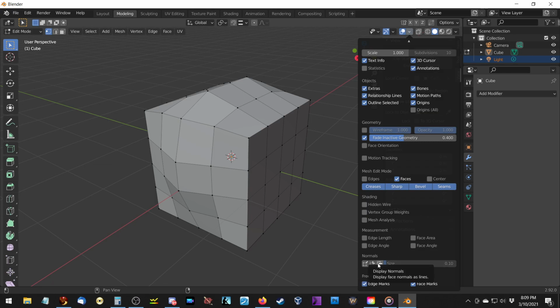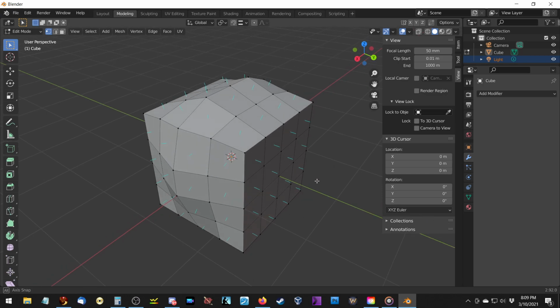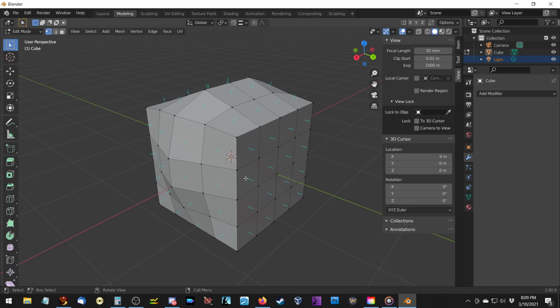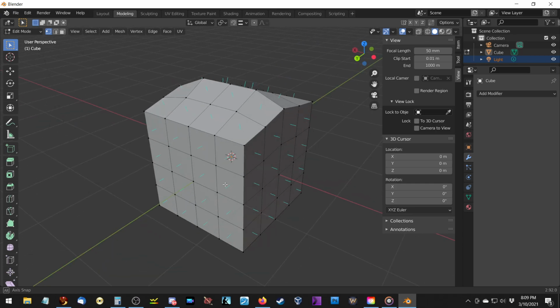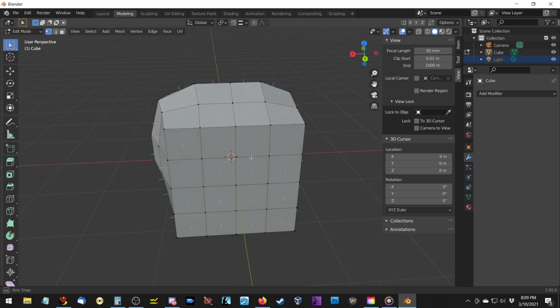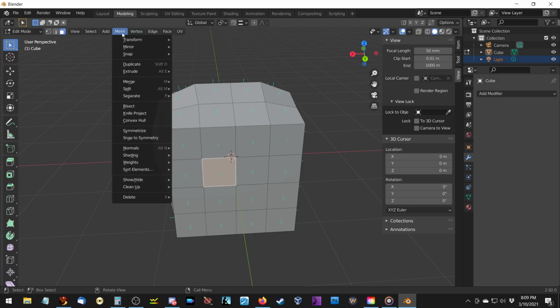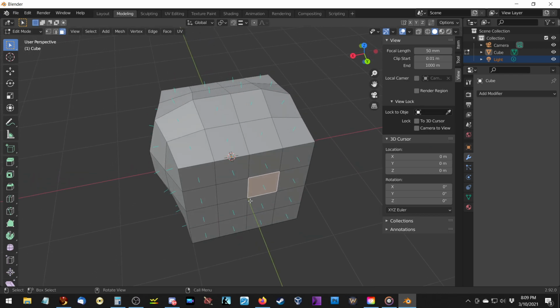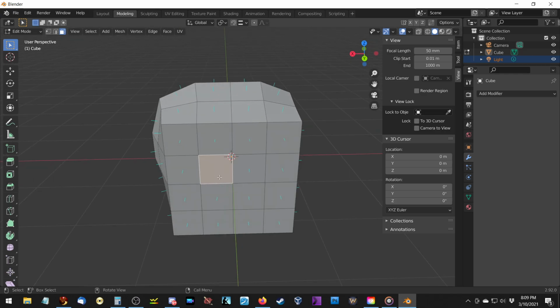Normals. If you click on this one, it'll show you what direction the faces are facing. In this case, whatever face has a line on it, it's facing outward. So in other words, where that line is where it's facing. So all of these are facing outward. If I were to select one of these by going into face select mode and then going up here to normals and flip, notice that that line disappears because it's inside now. It's facing inward. And in this case, what would happen in Second Life is you would upload this and you would see that there's a hole here, and it would be transparent because the face is facing inward.